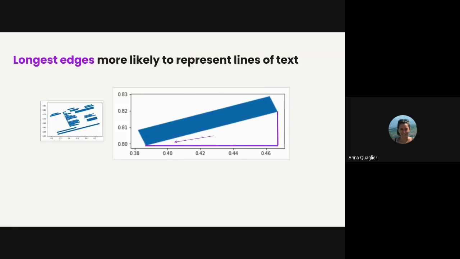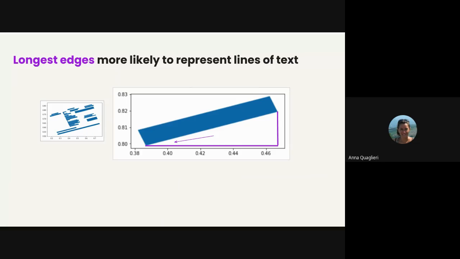Awesome. And you might ask, well, why am I looking at the longest edge? Just to give you an idea, often when you extract text, you can think of the short edge of the polygon as the height of the font, whereas the length is more like where the line of text appears. So you really want to straighten up your text line rather than the font. And also because when you compute the ratio between adjacent and opposite edge, having a longer edge instead of a very short edge will give a more reliable estimate.